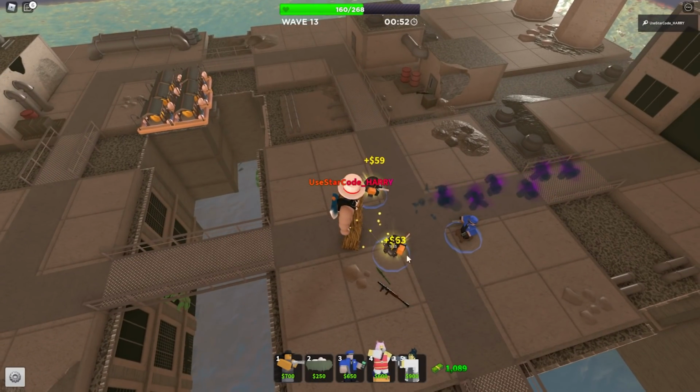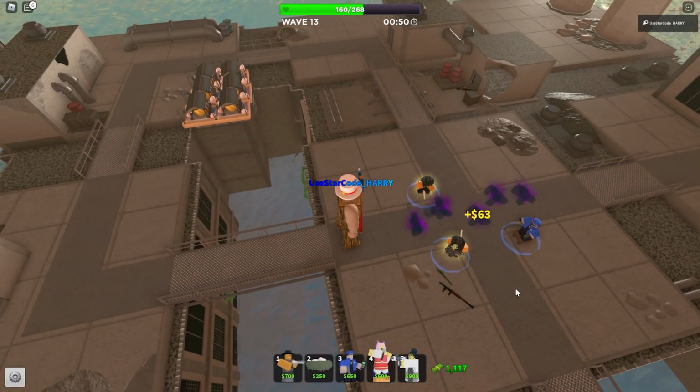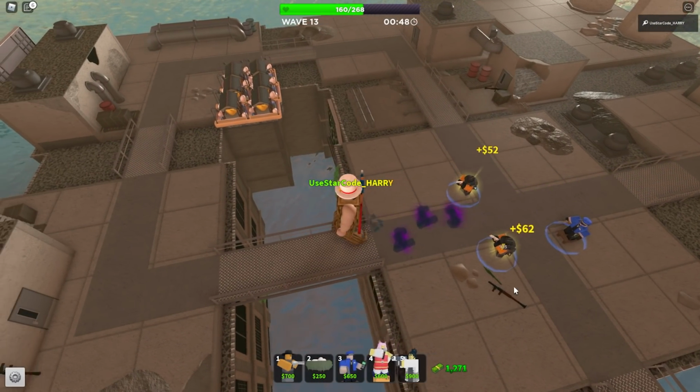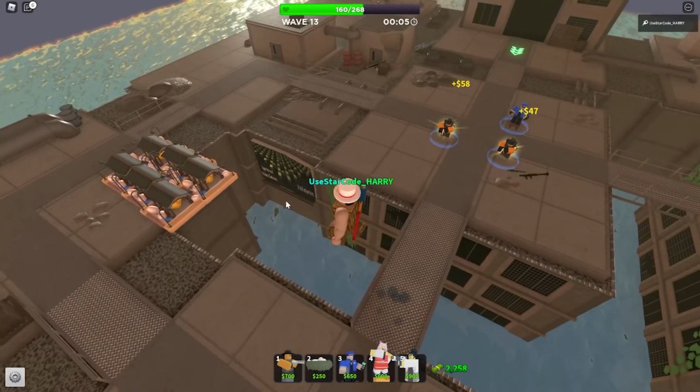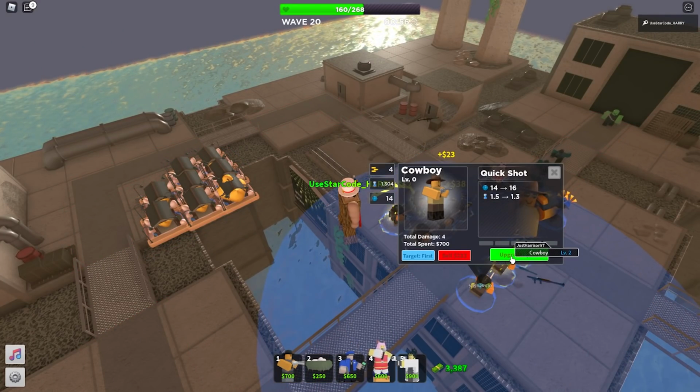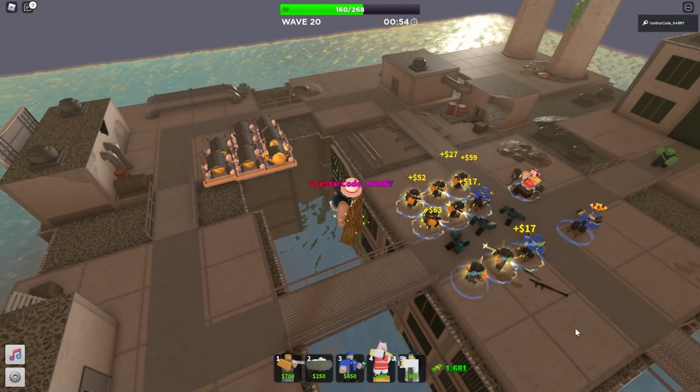Let's see how they handle these hiddens here. This is 2 Cowboys at level 3. All right, cool. They're going to wipe these hiddens with no problem at all. Rolling into wave 20, the Cowboy is doing really well so far.